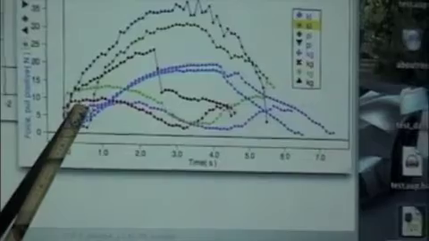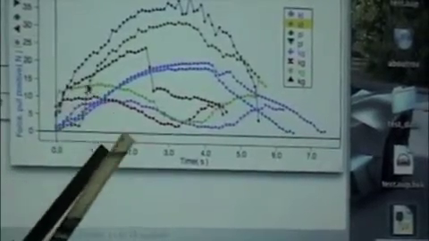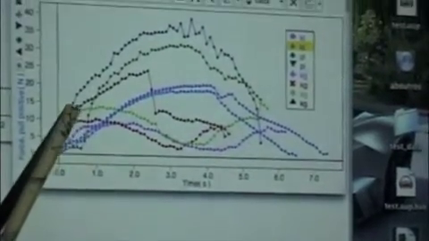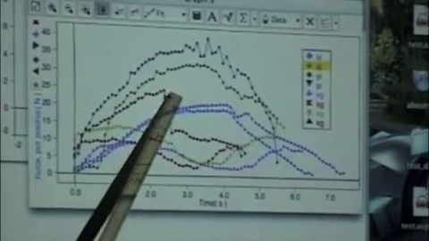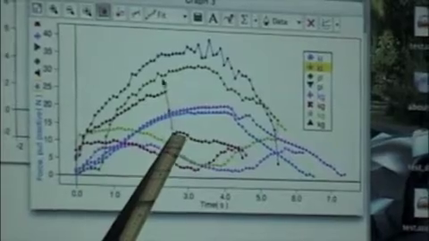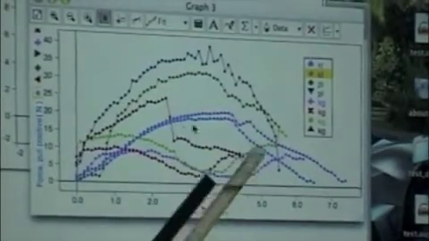The pink is before Katie and Gabby tightened their rubber bands, and then they tightened it and got the red, tightened it more, got the green, and then they added a second rubber band and got this weird maroon color. And then their rubber bands snapped, and went back to their normal one rubber band.